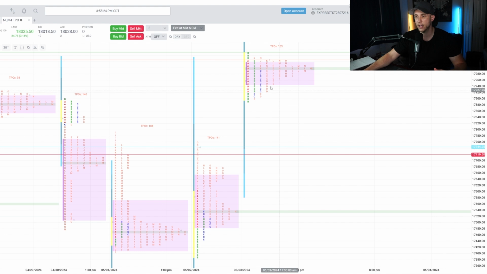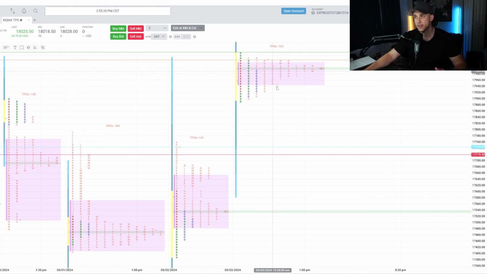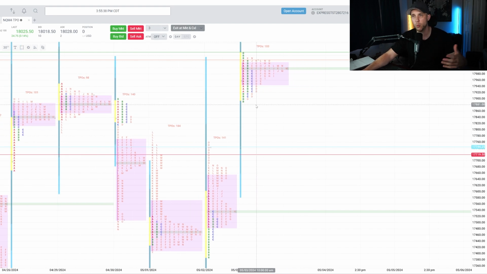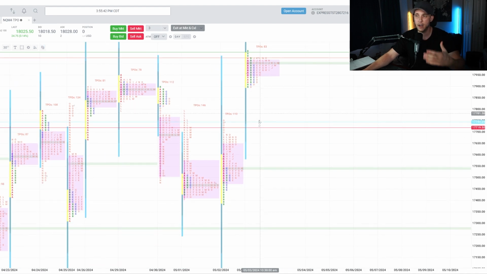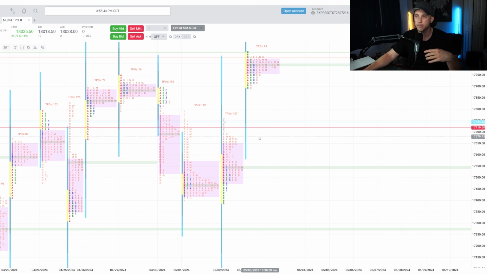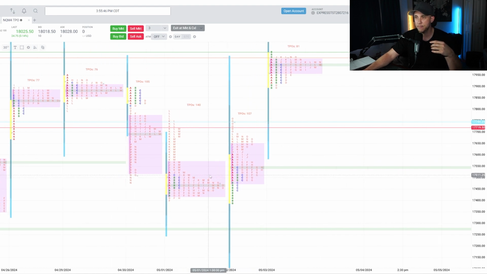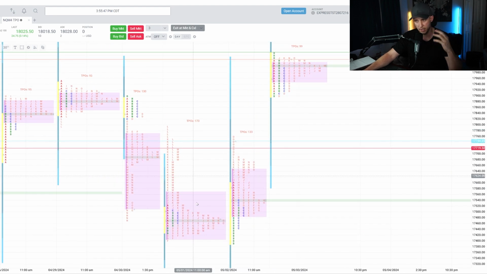So if I go back and look here, say on the 3rd, this was Friday, right? If we're trading on Friday, I'm looking at what value area was the previous day, because if we're gapping up, which is pretty much what we did, and we're trading at higher prices, that's telling me that we're accepting value or accepting price at higher areas, and that value is not being accepted lower, right? So let's go back to the first here. Again, just a top level view, not really getting too much into the strategy.